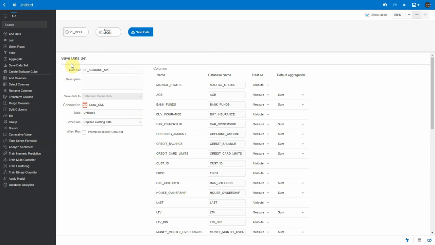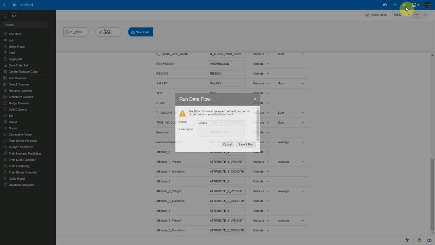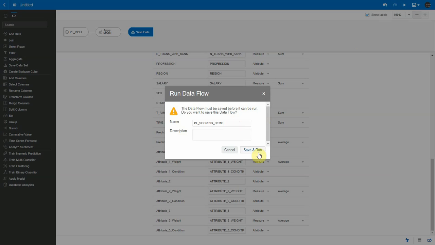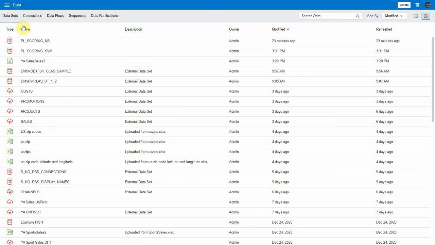So I just have to provide a name for the result data set. And I may check at the bottom here the weighting column to set them as an average aggregation rule by default here. And that's it. And I can run the data flow. And as I run this data flow, so I have to provide it with a name, this whole operation gets pushed down to the Oracle database itself. Nothing is happening in OAC. The work here is calling the Oracle machine learning algorithm in the database.